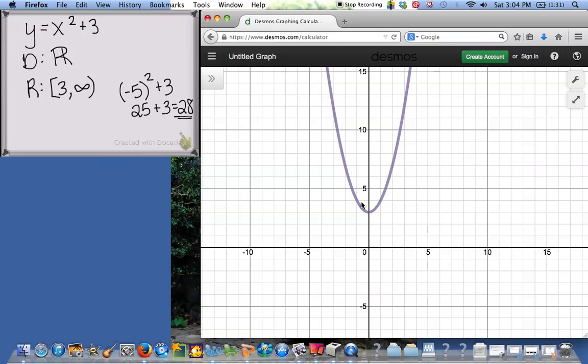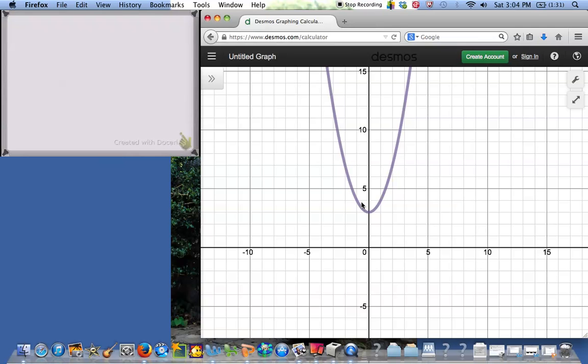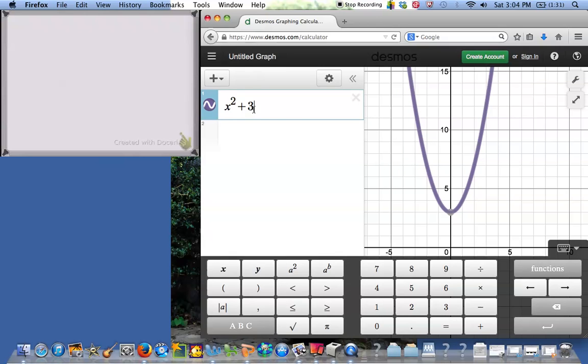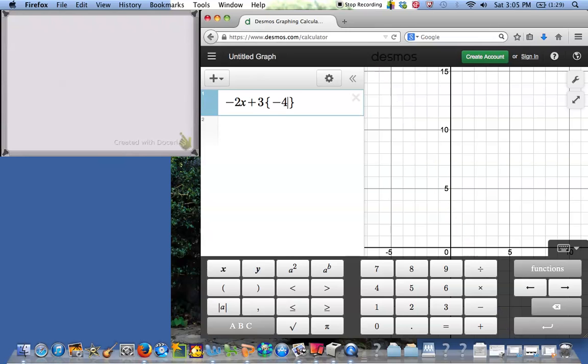Let's take a look at one more. Now, if you had a graph that had some limitations on it, so let's say we had the curve. Now this is a piecewise function. We've seen this a little bit in Algebra 1, and we'll spend some more time on it later in the year. So right now I'm graphing the equation -2x plus 3 when x is between -4 and 4, and then I'm going to graph the equation x minus 8, sorry, from 4 to 8.